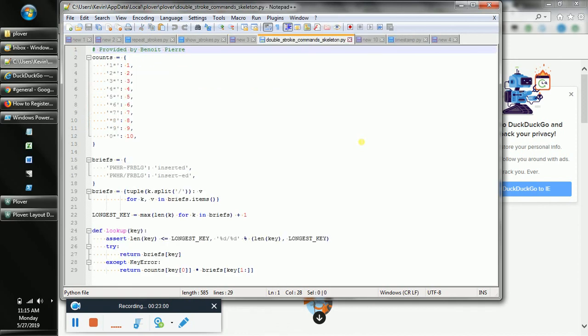So Benoit provided this too. Right now, all of my briefs are single stroke briefs. This is the code that would allow me to do multiple stroke briefs with the ability to do the repeats. You'll notice that he has cleaned up my variable assignment methods. There's no need for me to be quite as verbose as I am. I don't do Python anywhere in my life except every 6 months when I decide to do something funky with Plover, so I'm not at all good with it.